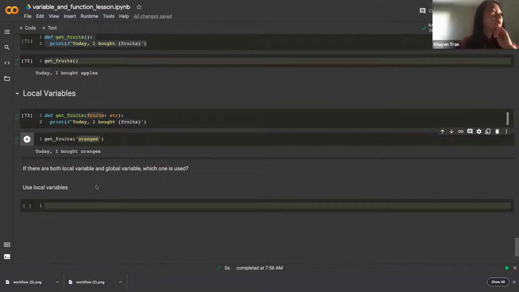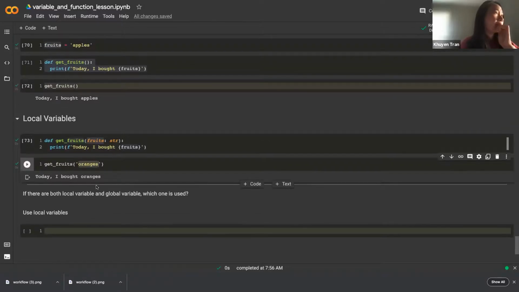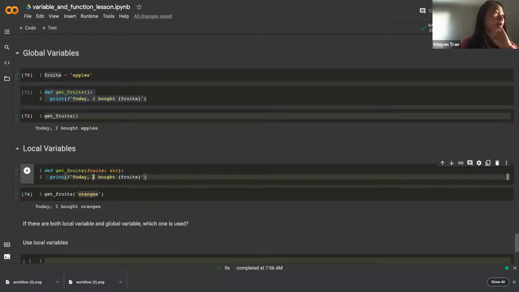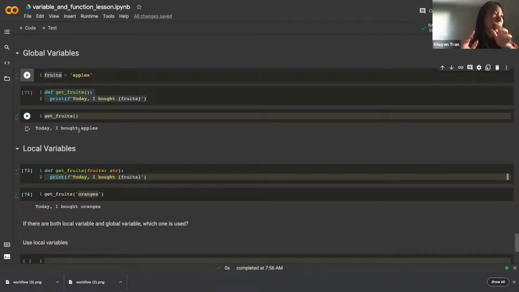So should we use local variables or global variables? I suggest using local variables when using functions, because if you have another function that uses fruits, then it can be very confusing.